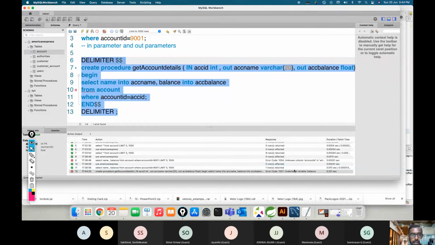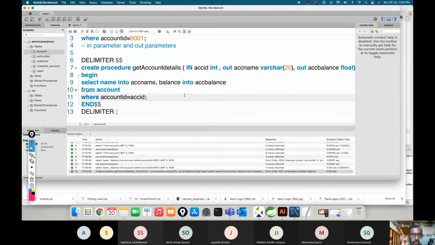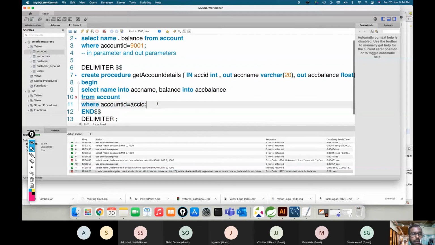Undeclared variable balance. Okay. Select name and balance.